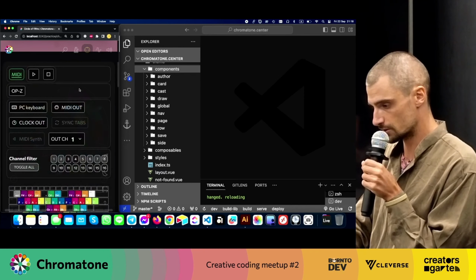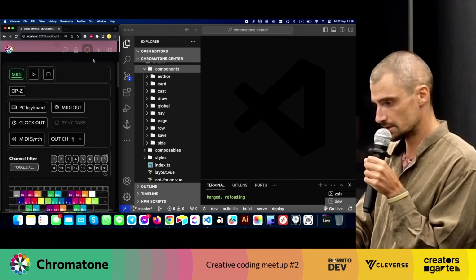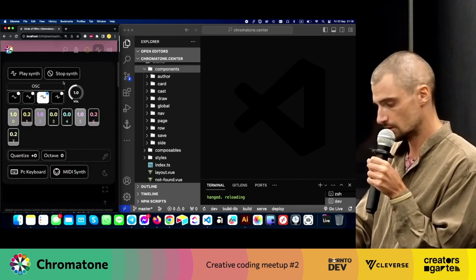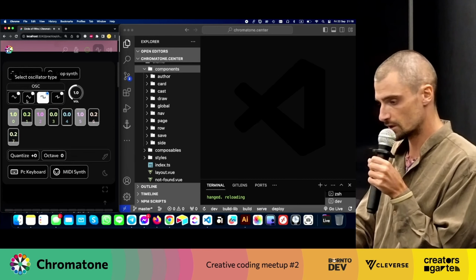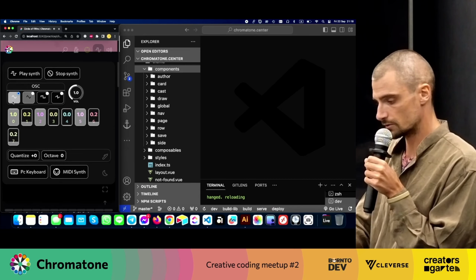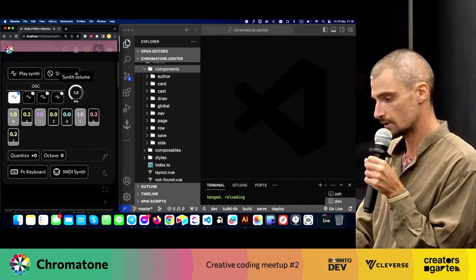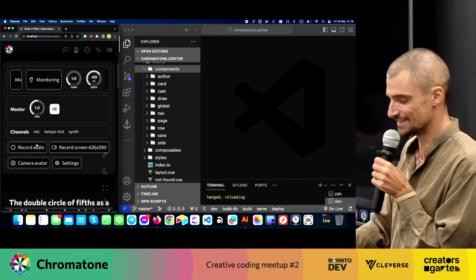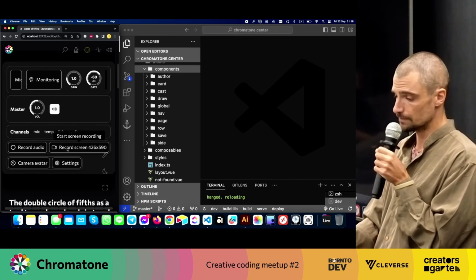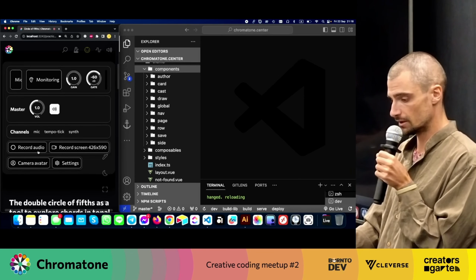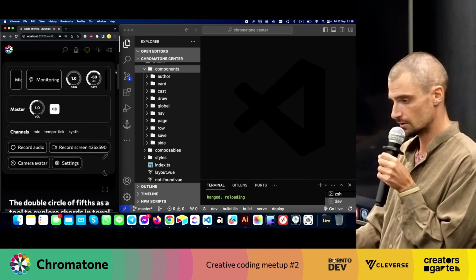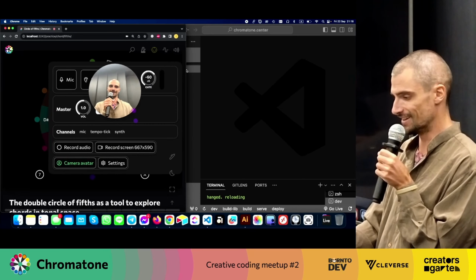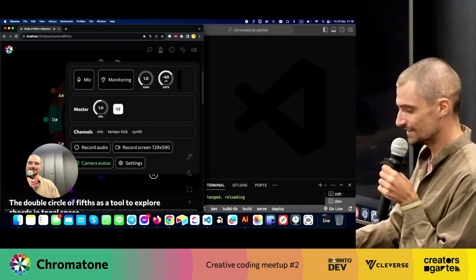So if I turn on MIDI synth and go here, you can hear square wave, triangle wave, sine wave, and volume. And also there are crazy things like recording audio and recording screen. We can even do this just on the website.